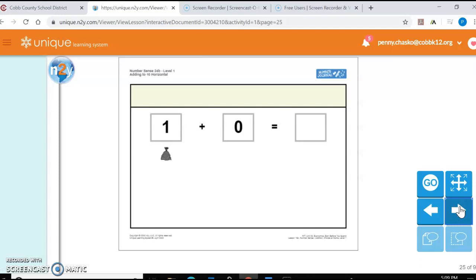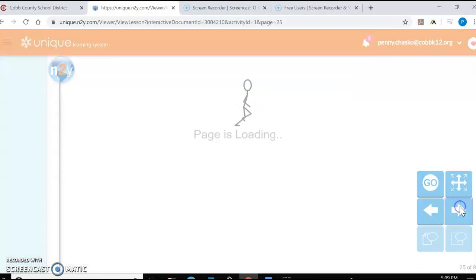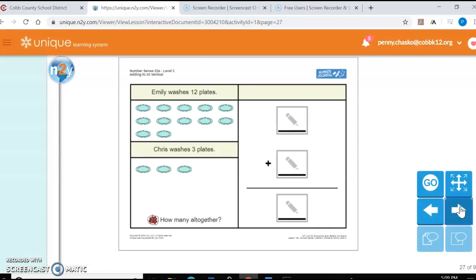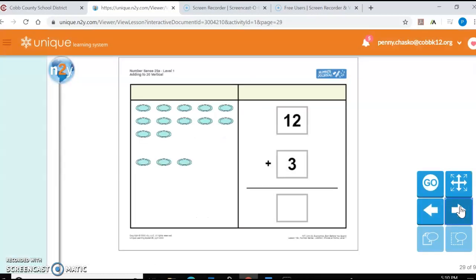Again, I'm having to scroll through. There's another one. All right. If you can finish all of the level 1 problems, that would be great, but that may be too many. So if you can at least work on adding up to 10 today and save the adding up to 20s for another day. At least if you can do the adding up to 10s, that would be great. If you are bored or just want something else to do and you want to add up to 20s, then go for it.